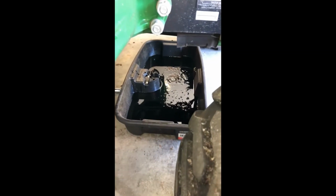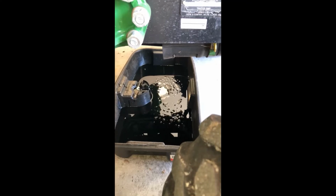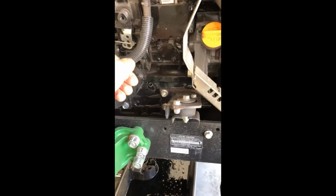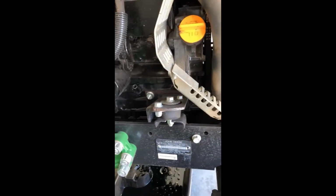All right, so you can see now that the majority of the oil has come out as soon as I released the filler. But you can come up here and remove your dipstick. That's going to let some air in there so it drains a little quicker.